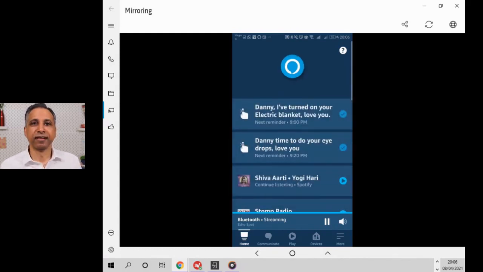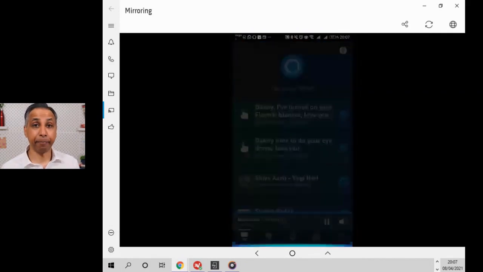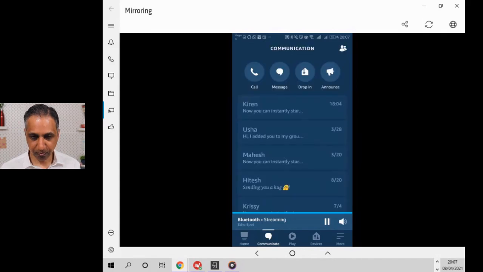Okay, so the way to do it is you've got to enable the communication part on your mum and dad's Alexa device. They would have downloaded the Alexa app on either a tablet or a mobile phone. So if you go to the bottom there, along the bottom you'll have a menu once they've installed the app, where it says home, communicate, play, devices.